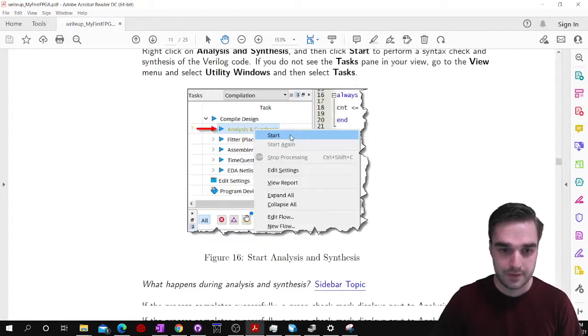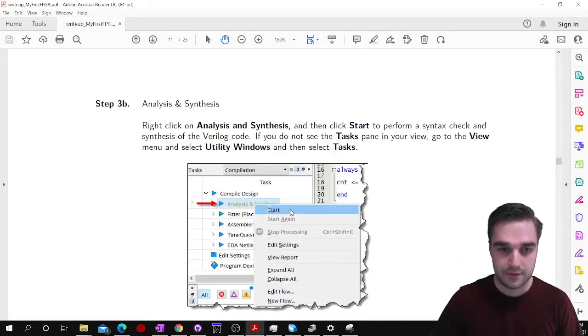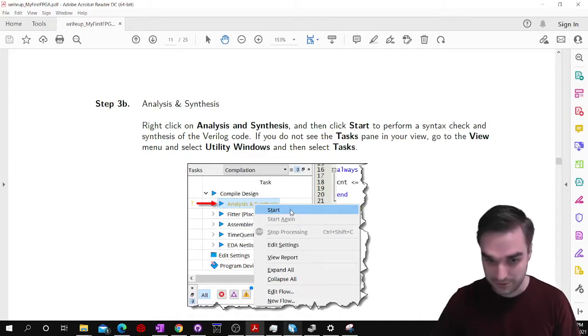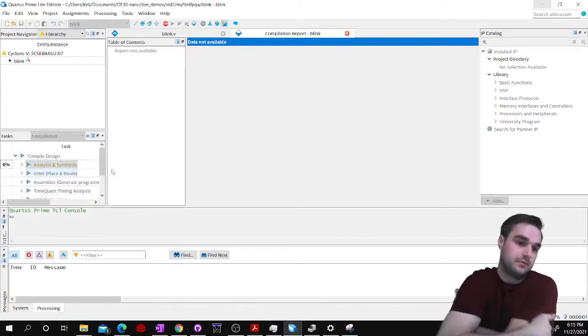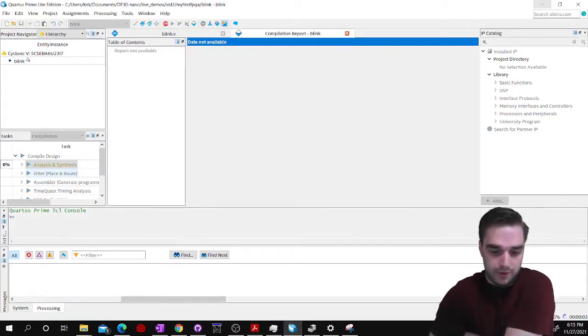Great. So now we're going to do analysis and synthesis. So you're going to right click on analysis and synthesis and click start. I'm not really sure why they do it this way, but whatever, we'll follow their methods. Start. And I'm going to go ahead and pause the tutorial. This does take a moment.